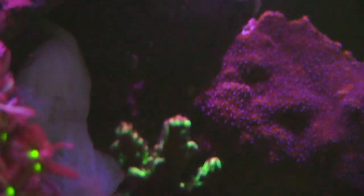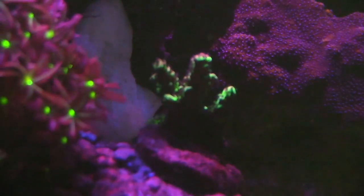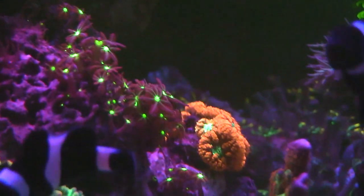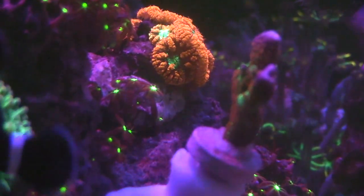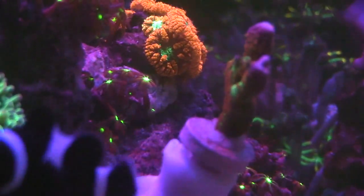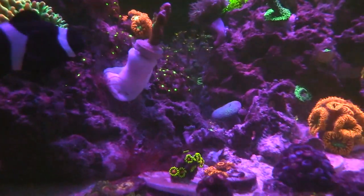My Red Planet right here - the tips are the only red part, they look bright pink during the daytime and the rest of the body is green. I've had this one for a while and it's still alive. I wish it would turn completely red and hold up to the name Red Planet. The next coral from Battle Corals - I used the AquaMaxx Reef Welder right there, and it came out pretty cool. This is the Forest Fire Digita - I'm hoping it takes off and does some good growth, because this part of the rock is kind of boring right now, but a nice digi like this will take off. I elevated it because I have a bunch of Aiptasia on the bottom.